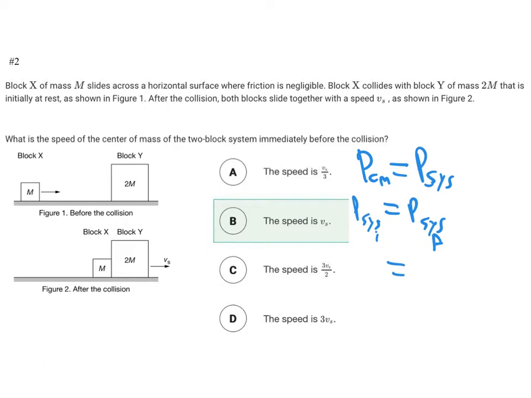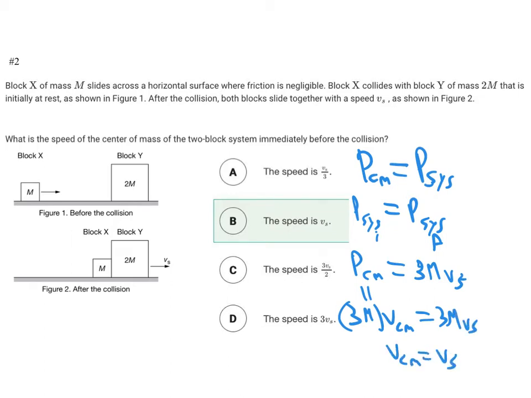And this is easy enough because this is then going to be 3m times Vs. So the momentum of the center of mass is 3m V_CS. But of course, that's also going to be the mass of the system times the velocity of the center of mass. And we get something kind of goofy, but V_CM equals Vs. And you might find that a little strange, but what they're trying to bring home here is the point that the average location of stuff, the average of their two masses, is unaffected during the collision and always stays the same. By the way, almost certainly the S in V sub S is for system, because we often say that the system's velocity is the center of mass's velocity.